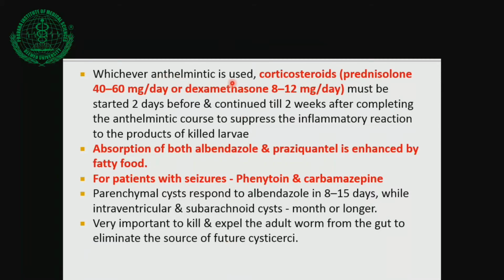Now whenever we have to use the anti-helminthic, we have to first start with corticosteroid like prednisolone, either 40 to 60 mg per day, or dexamethasone like 8 to 12 mg per day, 2 days before giving the anti-helminthic drug, and it should be continued till 2 weeks after completing the anti-helminthic course.